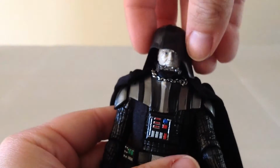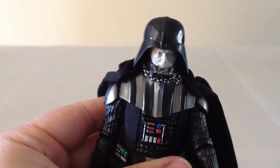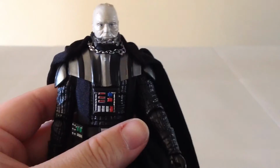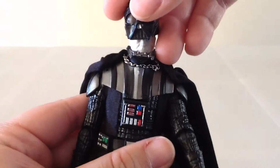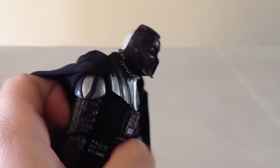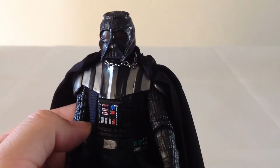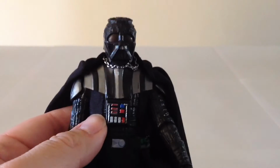If you want to, you can even do something like that, which is never seen in the movie, of course. It just looks pretty funny. Or, of course, you can put just that piece on right there, and that's what he looks like wearing that. You can see the back of his burnt up bald head, just like we saw in Empire. And it looks pretty good.